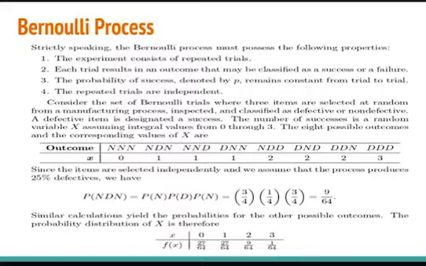Now, if I produce 3 items, before that, all of us need to understand what a sample space is. I know the possibilities, defective or not, right? Which is going to be 2 raised to power n, where n is the number of items, so I'm going to have 8. Of course, if you make use of a tree diagram, if I use N to denote non-defective and D to denote defective, when I produce 1 item, the sample space is going to be 2, that would be 2 raised to power 1, right?